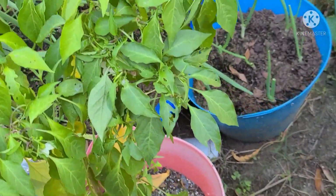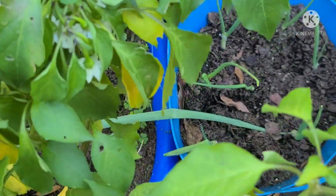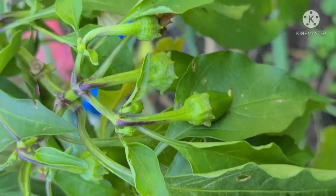But like I said, we still have peppers. Look at all the blooms still on the peppers. This is a big chili plant. Another big gem chili. Look, it's got all these still coming on there.